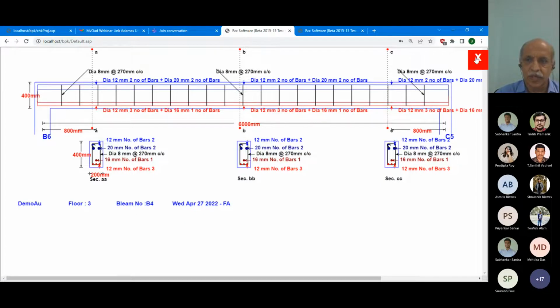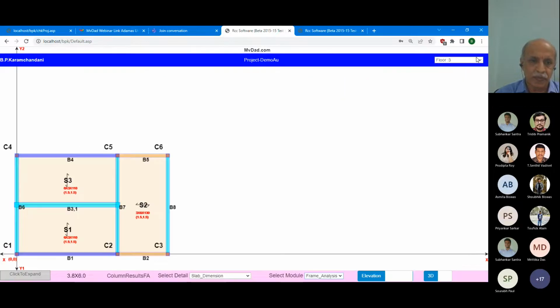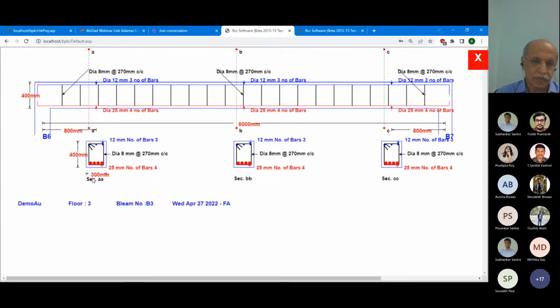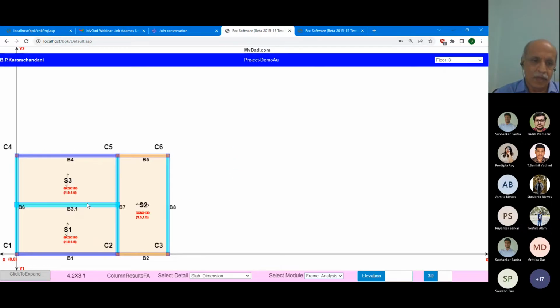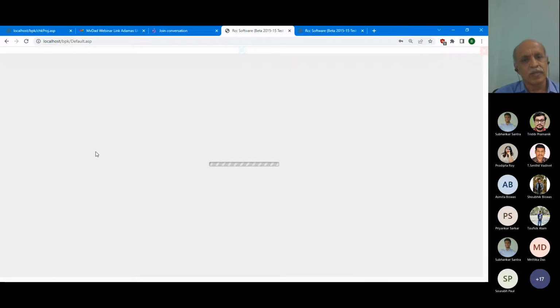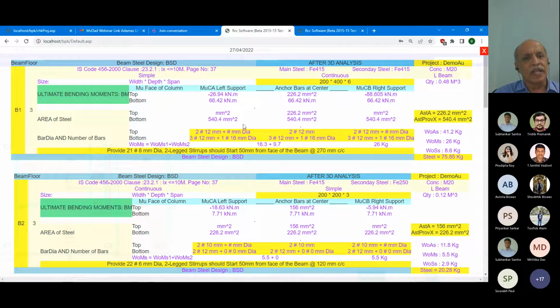One can check it, view it. Self-explanatory from your mobile at any time. You log in and have a look. Same way for all the floors, results in the tabular format.